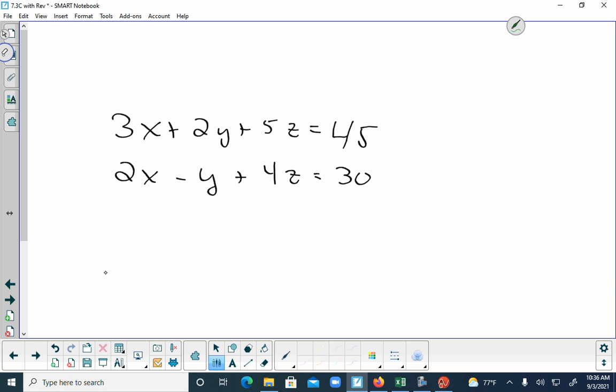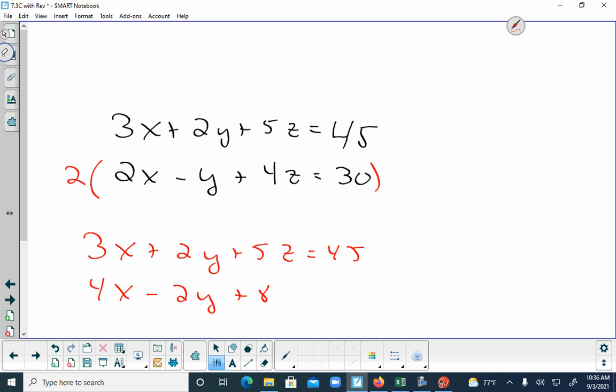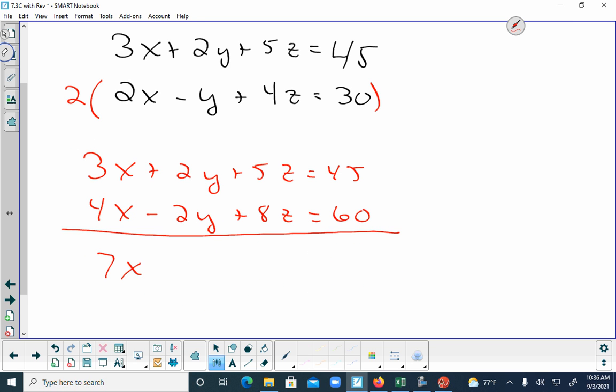So when I do this, which variable, Nathan? Okay, he's going to eliminate y. So if I eliminate y, I'm multiplying this by a positive 2, yes? So I'm leaving the first equation alone. Did everyone eliminate y? If you did not, you'll get an answer that looks different, but it should still work. And I'll explain that in a minute. That is 8, right? You guys would tell me if I made a mistake. So when I get this, I get 7x plus 13z is equal to 105.